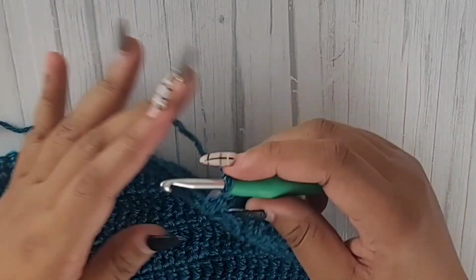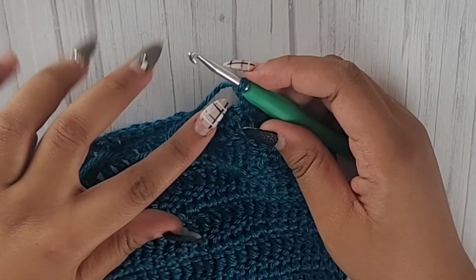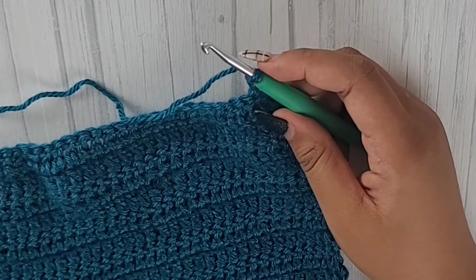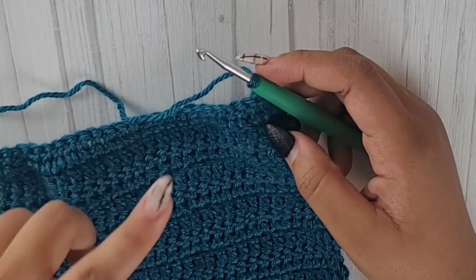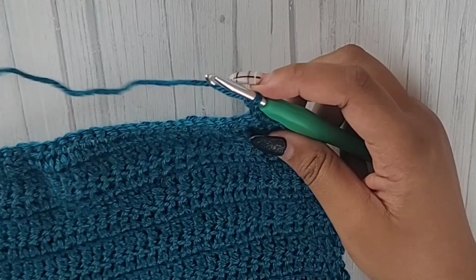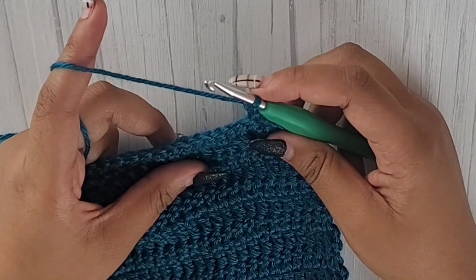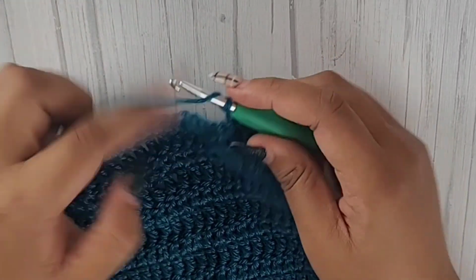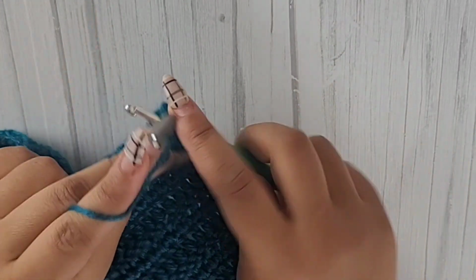So for the next 7 rows, that's what you're doing. So in this next row, you're just going to place double crochets in each stitch. Then you're going to decrease like we just did, and so on for the next 7 rows until you have a total of 4 decrease rows. So I will meet you after we have completed that.